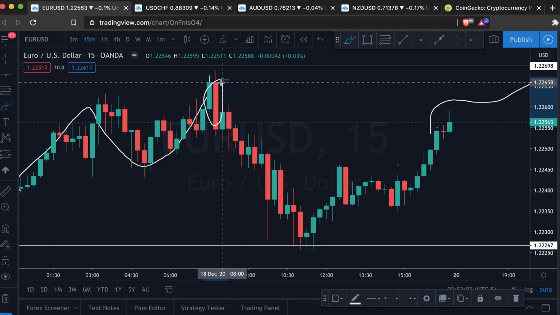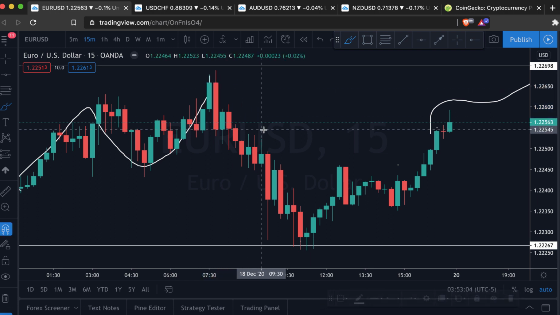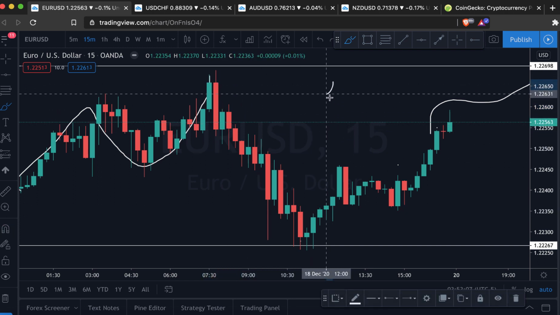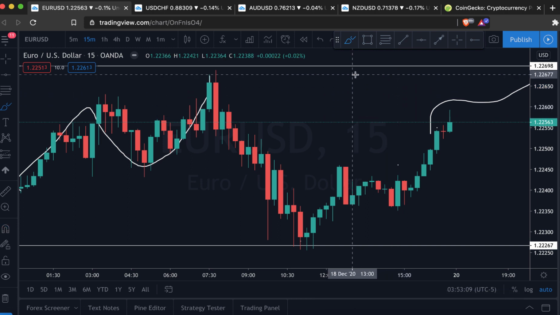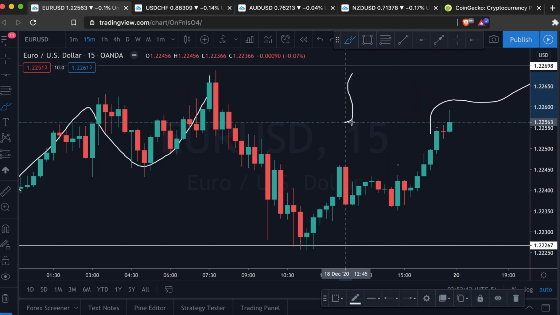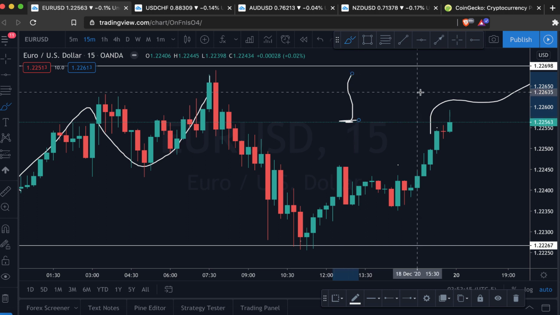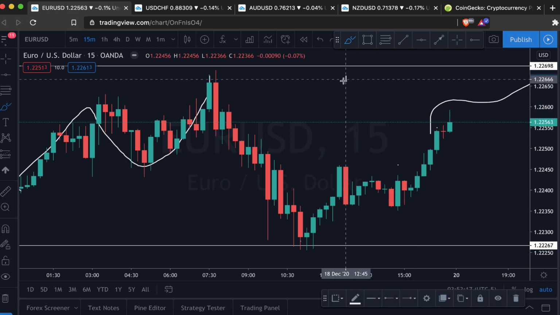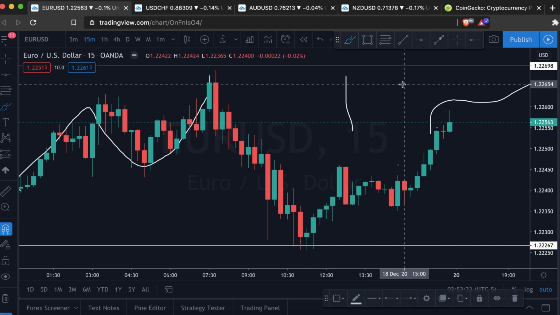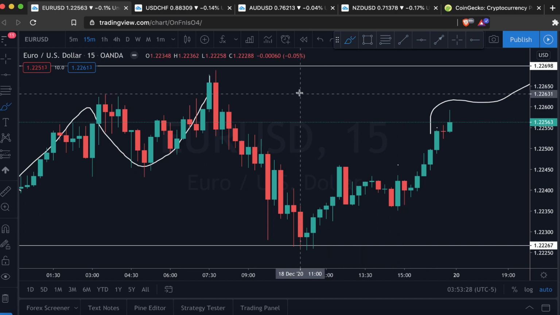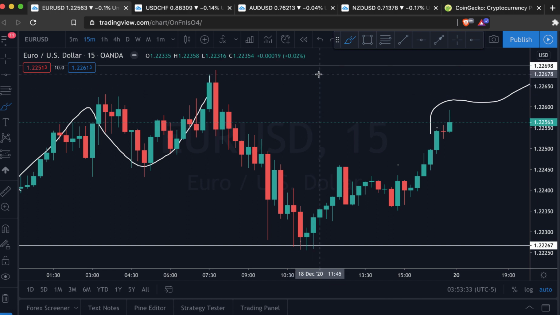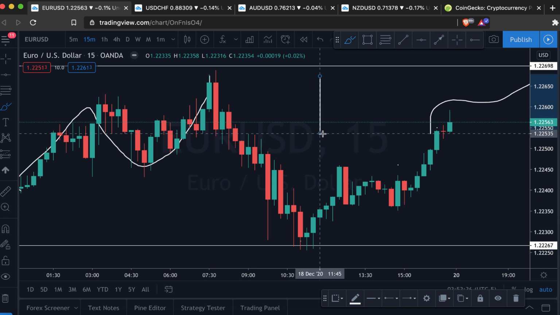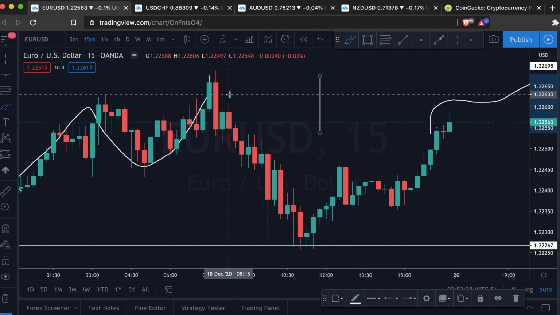And also you want to look at another type of candlestick, which is called a pin bar. It basically looks like a long wick and a very small body, right, like that. Or also you can look at a hammer. So again, a long wick with a tiny body. Now what these candlesticks represent is that there's a strong rejection on those levels. That's what we're looking at. So a rejection means that there's a strong push down from the top to the bottom, right? In the same case here as well.